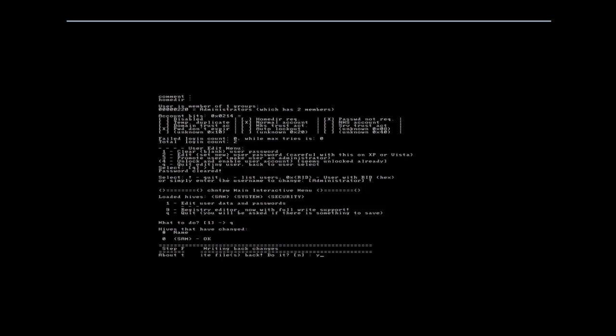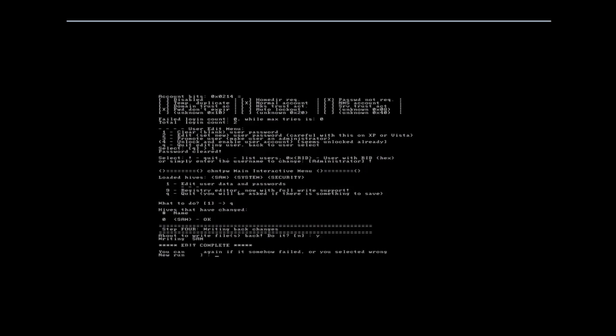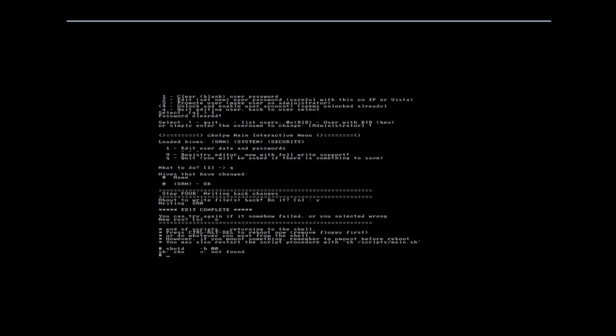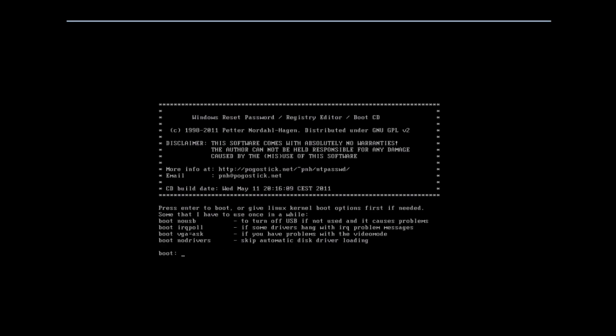In this particular message, we have to save the changes which we have made in a particular file of the system. Type in reboot, start the machine, and we can see that it loads the utility again.